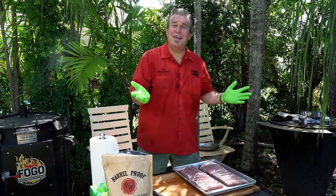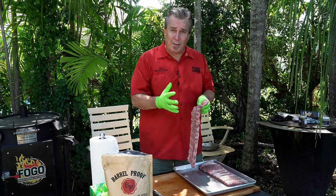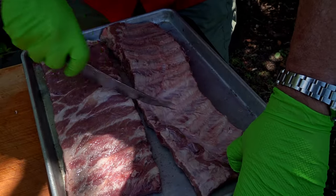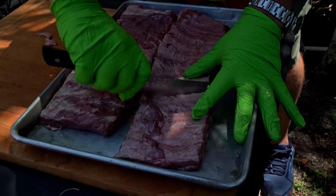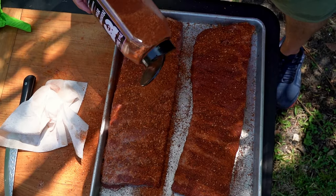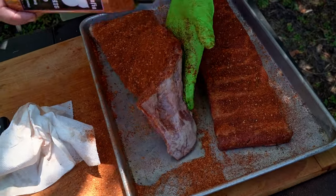Finally, it's time to prep our ribs. I already did a lot of the work on them — I trimmed off a lot of the excess fat, all the little loose pieces, and trimmed up the backs. One thing I want to talk about is that I'm not going to take the membrane off. When I'm hanging my ribs, I like to have as much stuff together to hold it as tight as possible. So all I do is take my knife and just score the back in a crisscross pattern. We're just going to sprinkle them with a little bit of your favorite pork rub. I'm using Pork Mafia Memphis Mud — this is good stuff, my favorite pork rub. Just simply sprinkle it on and push down on it. Don't rub it — just push it down in there. Get the sides, get the bottom, cover everything.